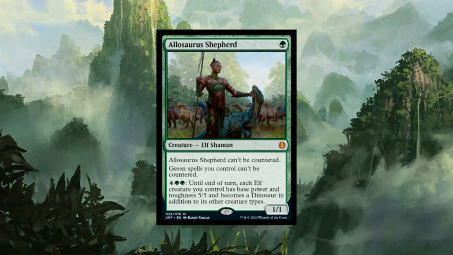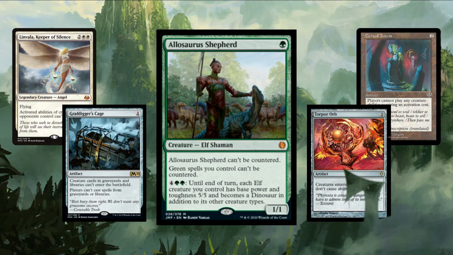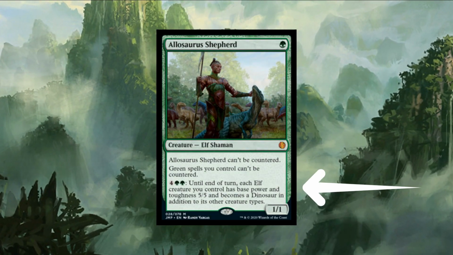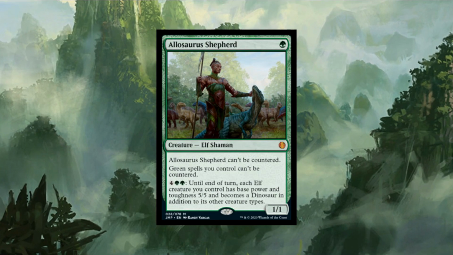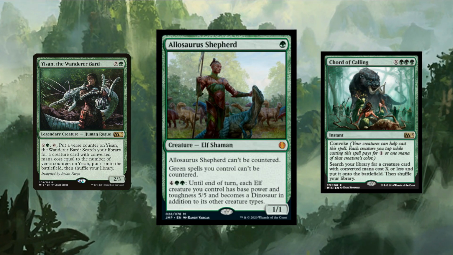If your deck got shut down from the effects of Linvala, Graph Digger's Cage, Curse Totem, and Torpor Orb life effects, you can use the activated ability of Allosaurus Shepherd to aggro out and pressure your opponent's life total. This would be a great search for Yisan and Chord of Calling when you want to interact with your opponents when they want to counter the green spell you are casting.